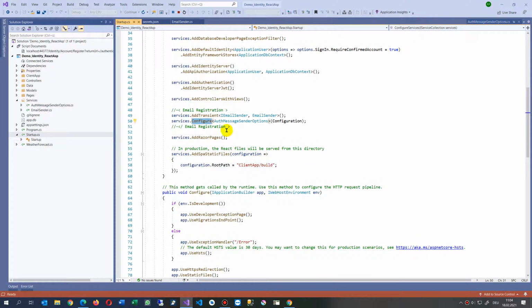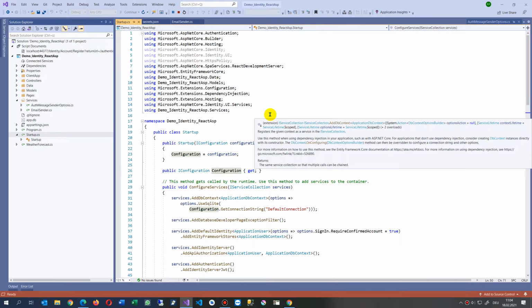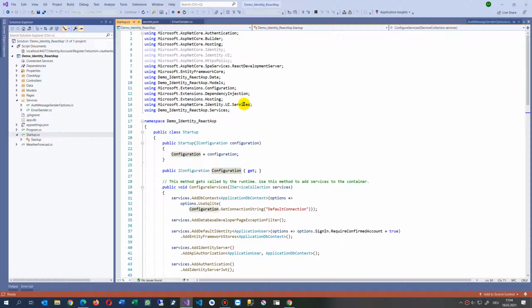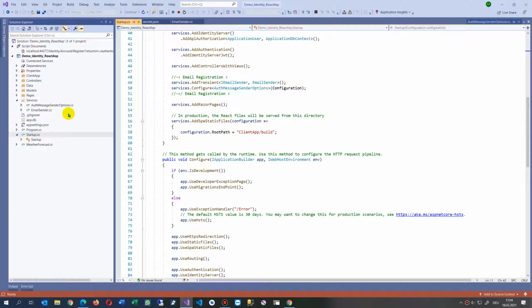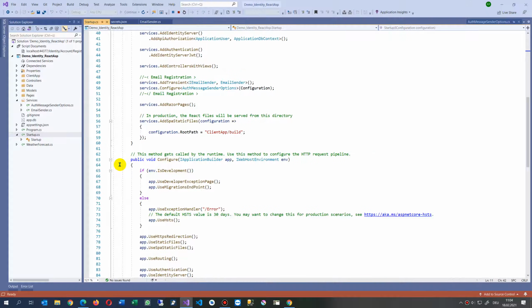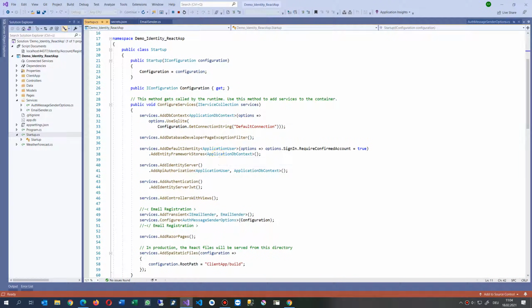And you also have to add Configure AuthMessageSenderOptions to the configuration. That's the configuration here, which comes from Microsoft.Extensions. This one looks up the values from the environment, which is not inside the application. That's good so that not everybody can read the real secrets.